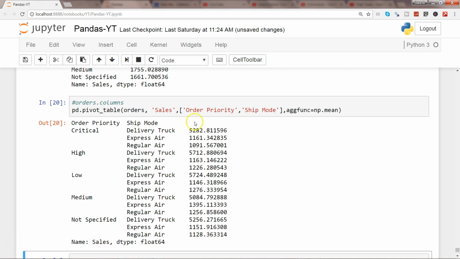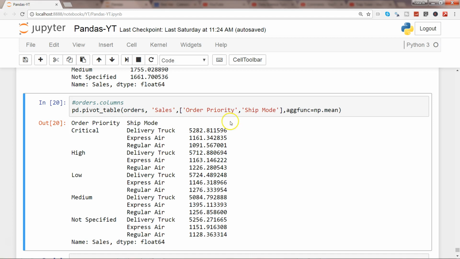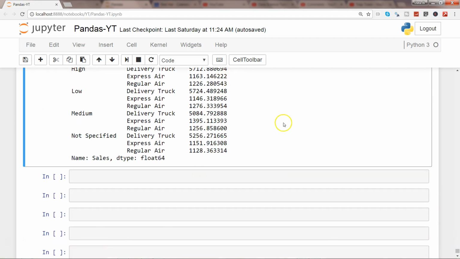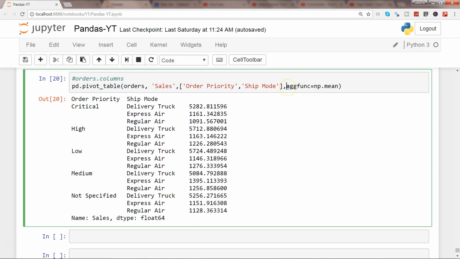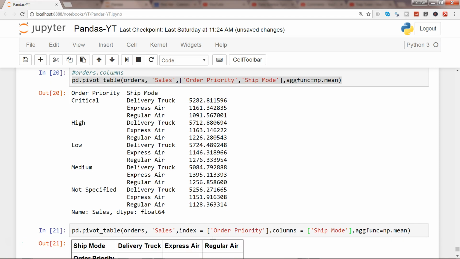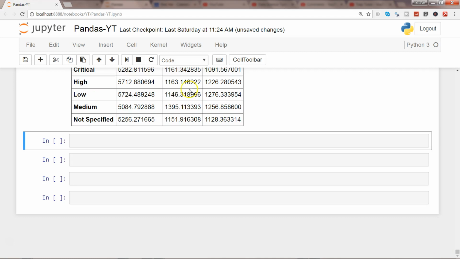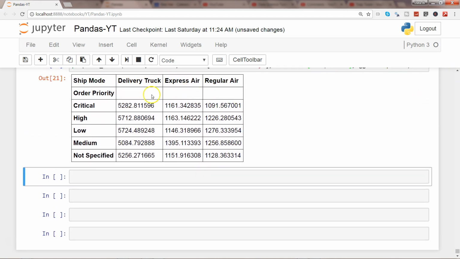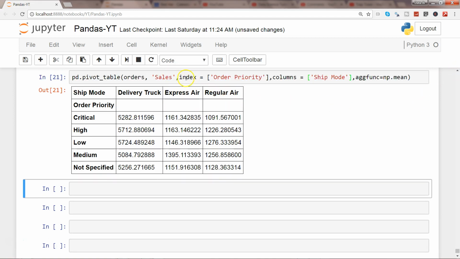Now let's see how you can take the shipping mode over here in the columns like a normal cross tab or a pivot table. Let's take this into a proper pivot table, and to do that, I'll just take it from there so that I don't have to write all the syntax again. What I want is two parameters, which is index equals order priority and columns equals ship mode. That's pretty much all I need to do, and let's execute this. Now you can see you have got a proper cross tab from this function or these settings. Index is order priority, over here you have the index, and columns equals shipping mode. So shipping mode is here, and this central area has the average value. This way you can create your cross tab.